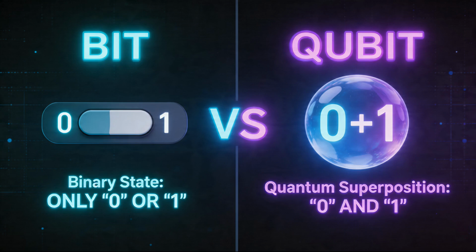We will go through what problems quantum actually solves and which ones it does not, and what the quantum threat to encryption means for developers right now. This is beginner content. If you have heard the words qubits and superposition and had no idea what they meant, this video is for you.